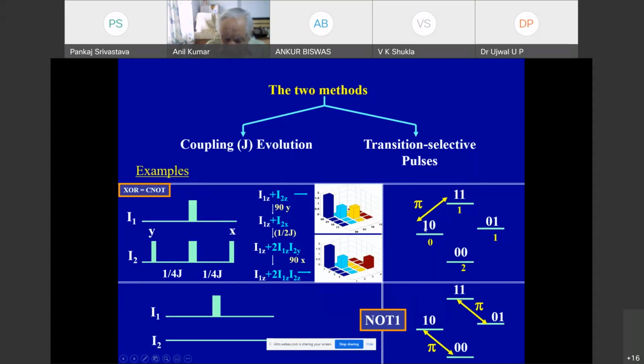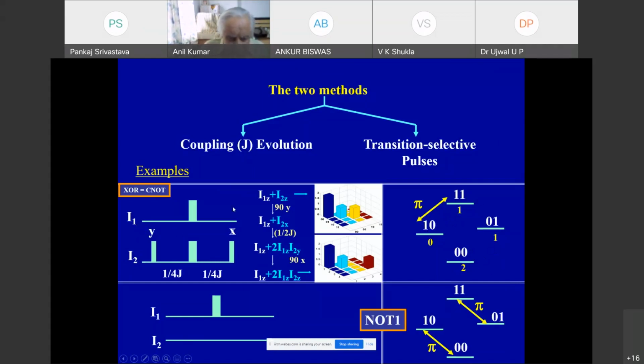If I have an NMR spectrometer, I can very precisely invert one transition without reflecting all other transitions. Then apply a pi pulse on this transition, and you see I have done a control NOT operation. Here was 1 and there was 0, and these are interchanged. So control on the first qubit, result on the second qubit. And the truth table of control NOT is that only these 2 are affected, the other 2 don't, nothing happens to them.